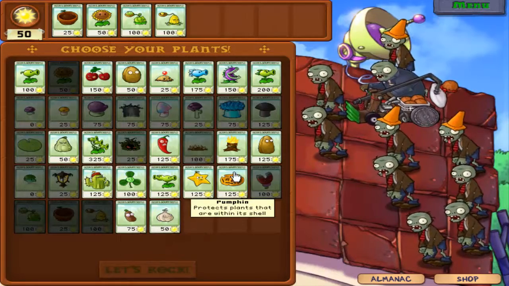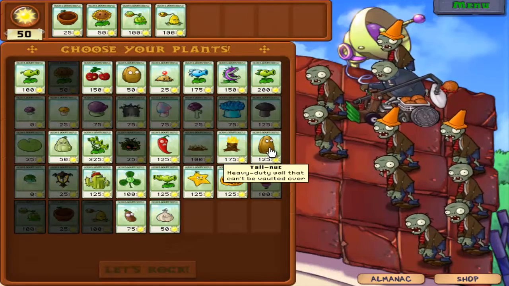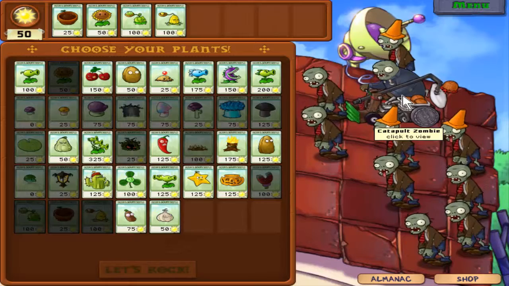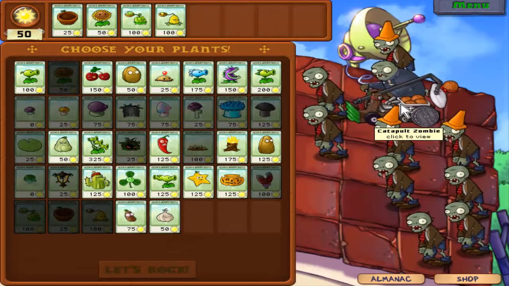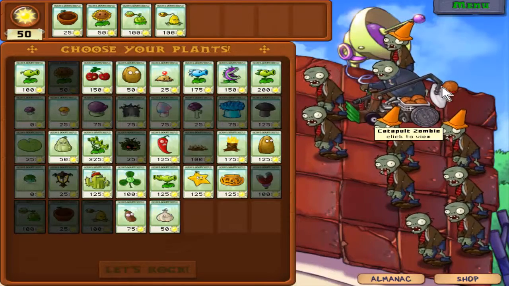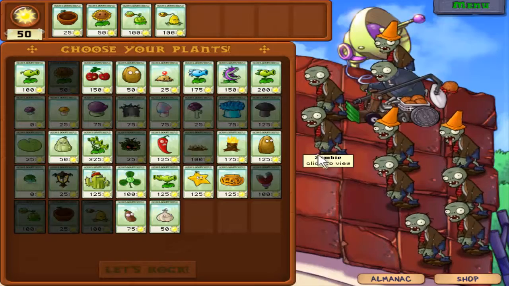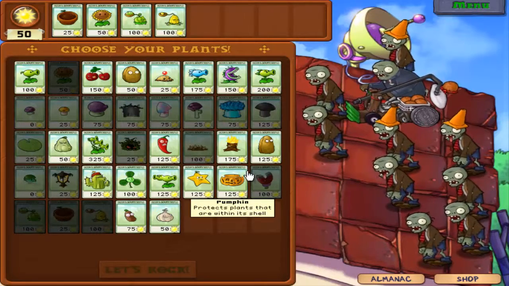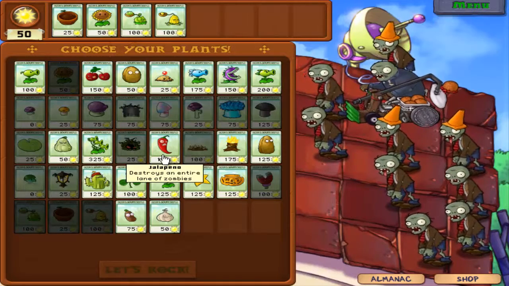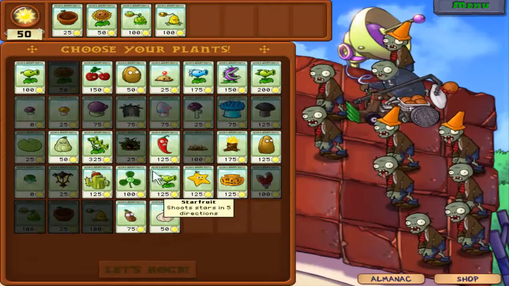Alright, so what we're going to do this time around is, we don't really need the tall nuts anymore. These guys, catapult zombies. Catapult zombies will sit out at the front of your lawn and throw shit at your plants, which will hurt them and kill them, which is really annoying. The only thing that can kill those, really, is the jalapeno, unless you let your plants slowly take it down, which takes a really long time.